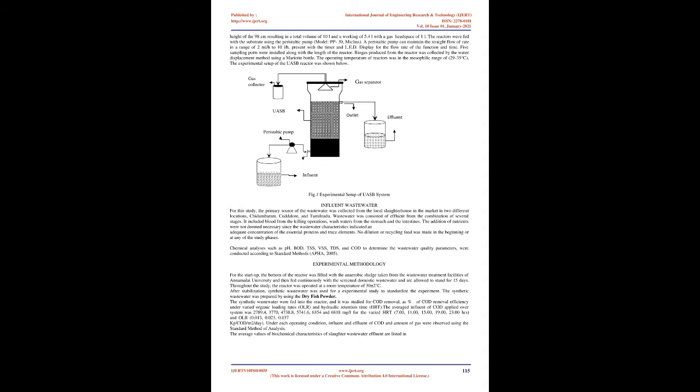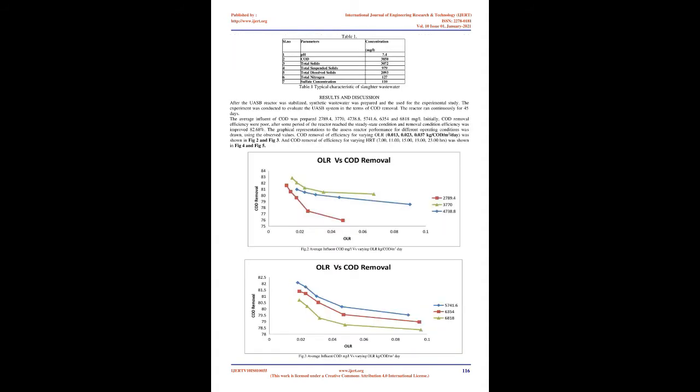As mentioned before, this study's objective was to evaluate the performance of the upflow anaerobic sludge blanket reactor in the treatment of slaughterhouse wastewater. The experiments were carried out in a UASB reactor to study the influence of the organic loading rate, OLR, and hydraulic retention time, HRT, in slaughterhouse wastewater treatment.